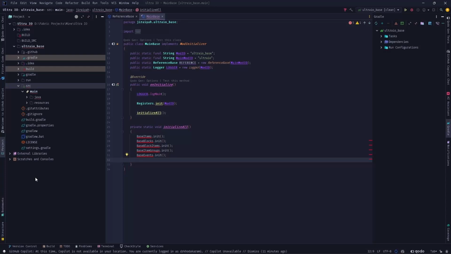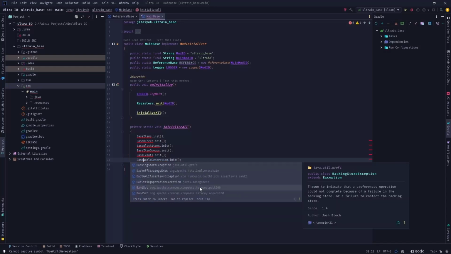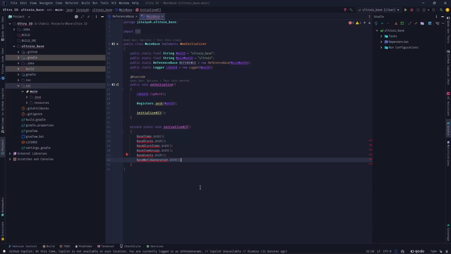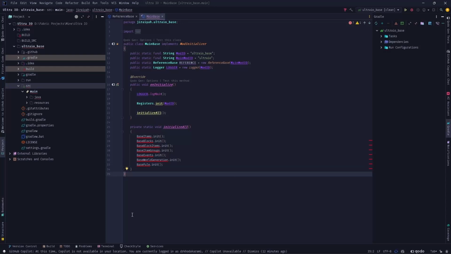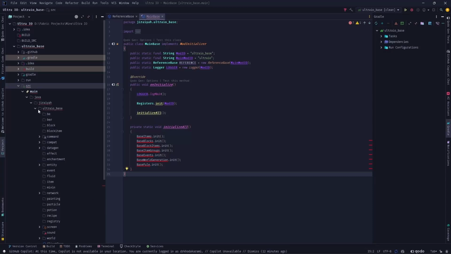We have some world generation. So I will call it base world generation because I want to make sure that I'm separating the dedicated stuff from the base. Actually, let's be consistent. Base world generation, and we don't have portals, we don't have strippables, we don't have attributes or compostables right now, but we have some fuel. So we say base fuel.init. We don't have oxidizable right now. We don't have any trades, no commands, no messages, and nothing to add to a blacklist. So that's our main. At least now we know what we are working on the main level.